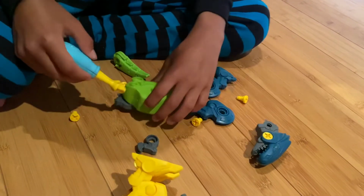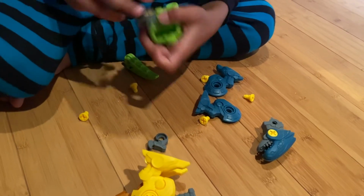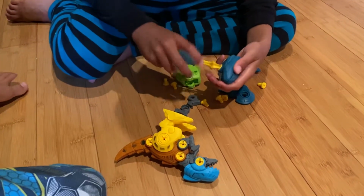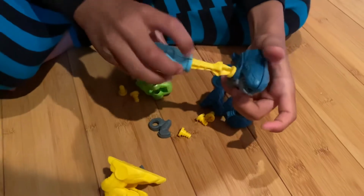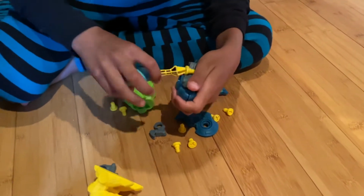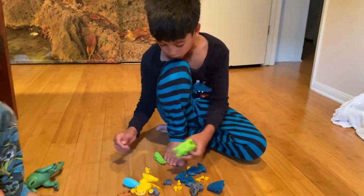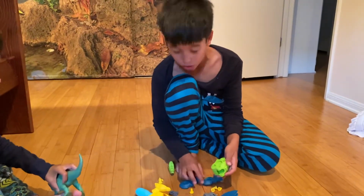Oops. And then the other arm. And then the head parts, the jaw. Okay, so we did everything. Now we're gonna start building the dinosaur.